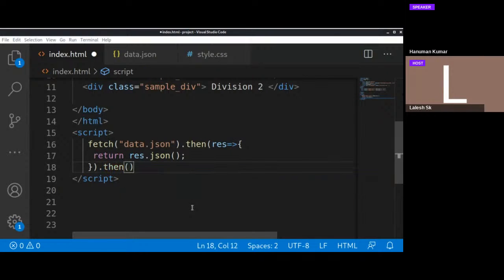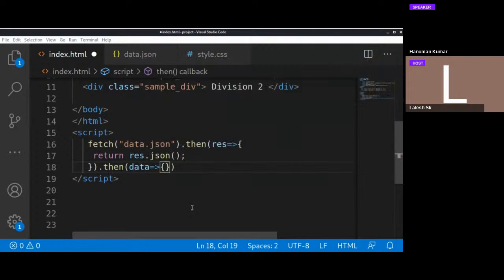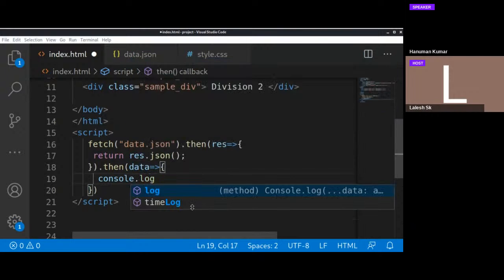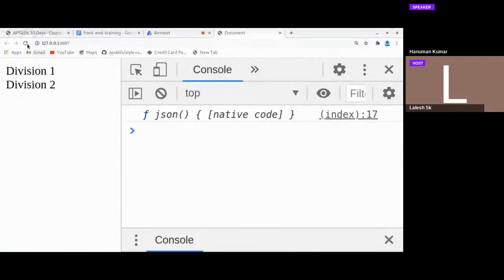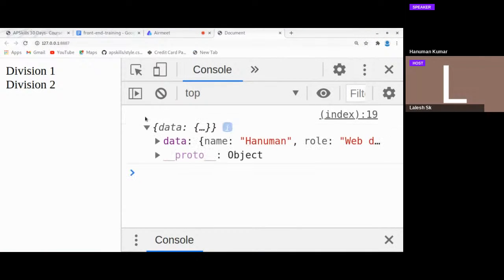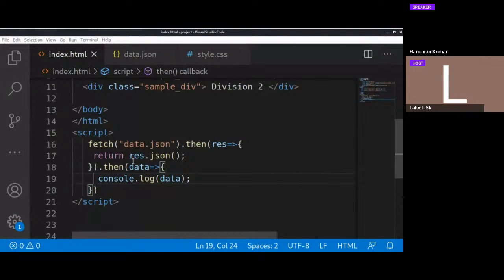So here I'm going to use a data. So when we are going to use data, the entire information will be stored in this parameter, that is data. So you can use console.log statement again here, console.log, and you can pass the data. Alright. So you can save this and execute in the browser. Now this is the data. So the data contains 3 entries. Those are mobile, name, and role. So this is how we are going to get information from the external file by using fetch API.